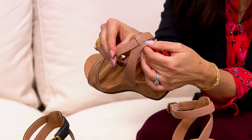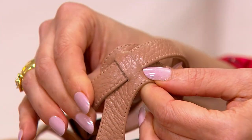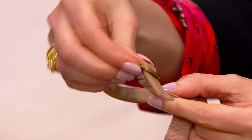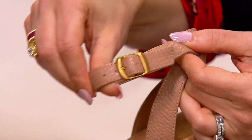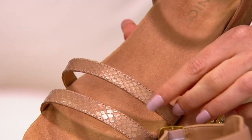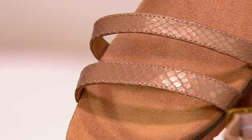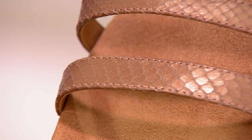That little loop in the back gives you adjustability to slide through one way and the other. And then you have that buckle with the goring inside, so it gives you a little bit of extra stretch. I love the materials used here — you have a really rich pebbled leather, and then a kind of pearlescent snake that's beautiful on the natural macaroon color, and you can see it on all of them.